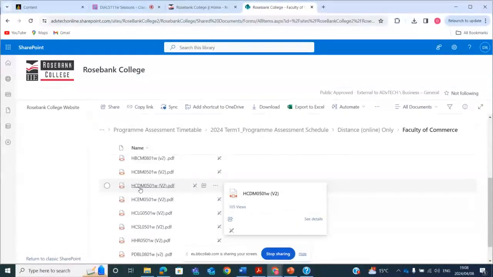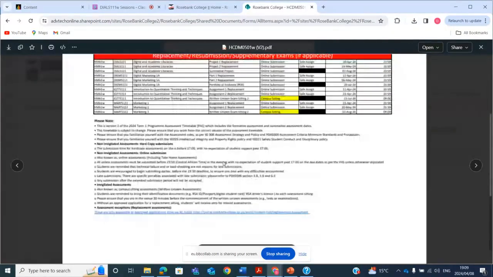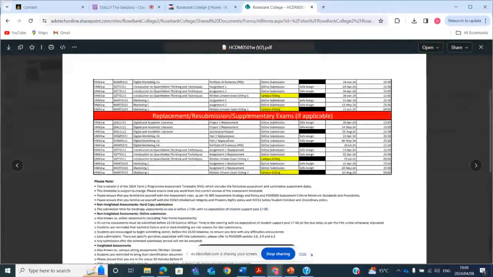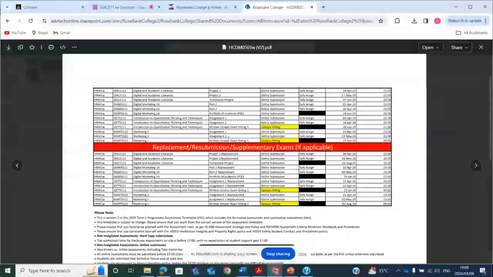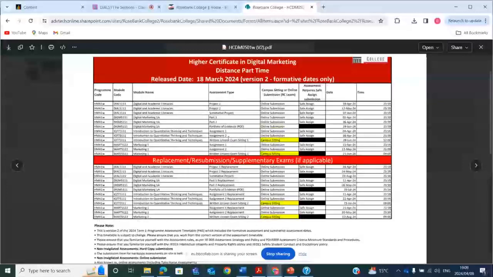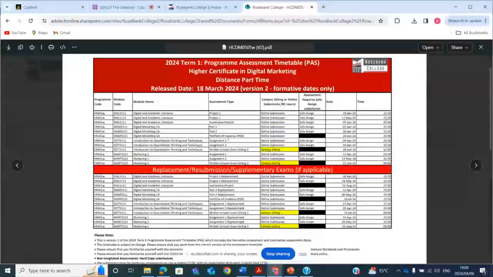Correct. Okay, now as you can see, this is version 2. So you have to keep your eye on the document. It can change anytime before the deadline that is finally set for you. So if I click on this document, it's going to open up. Many of you will download this document, which is great. But remember in the back of your mind that this is a document you constantly have to check and view so that you stay in line with the actual deadlines or the actual dates.